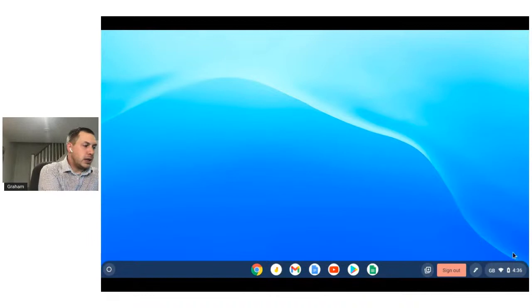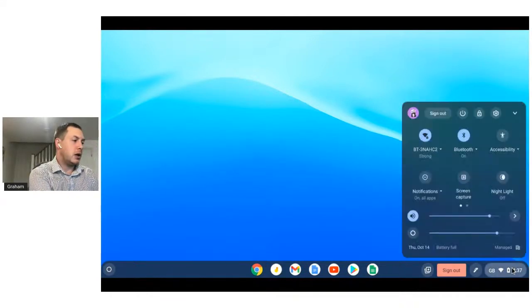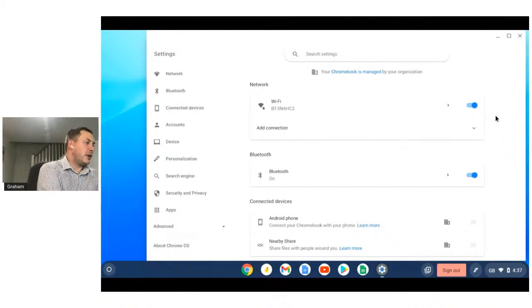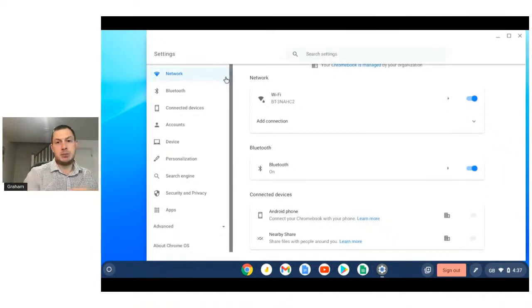So the way that you access settings, I did mention this a little bit earlier, is that you click on the clock at the bottom right-hand corner, and then you can go to settings. And then from there, we can see various settings that we've got access to. Now, it is possible in the admin console to restrict some of these settings. So, for example, you might want to restrict what networks students can connect to. And it could be set that you have a specific network that students connect to and a different one for staff. And that can be restricted in here.